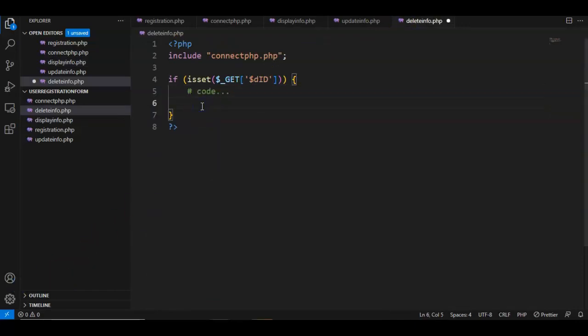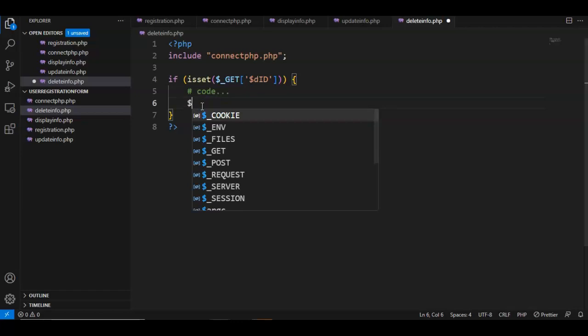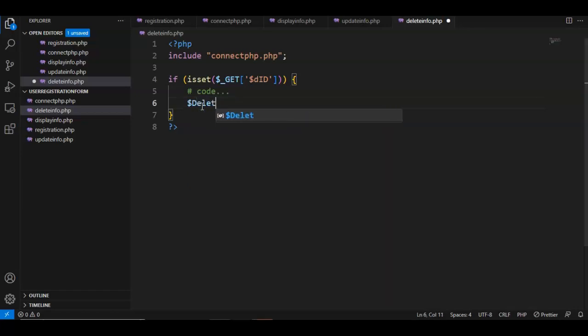I'm gonna declare a variable here. I'm just gonna copy this one.